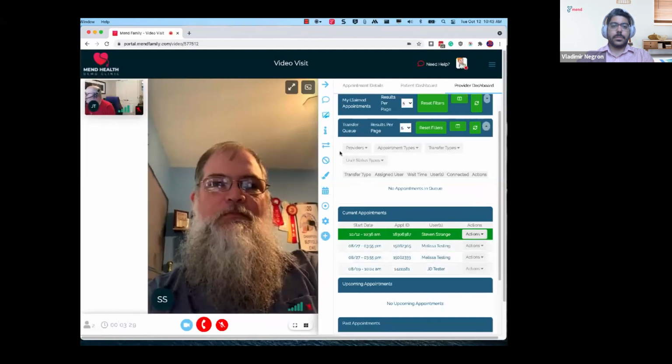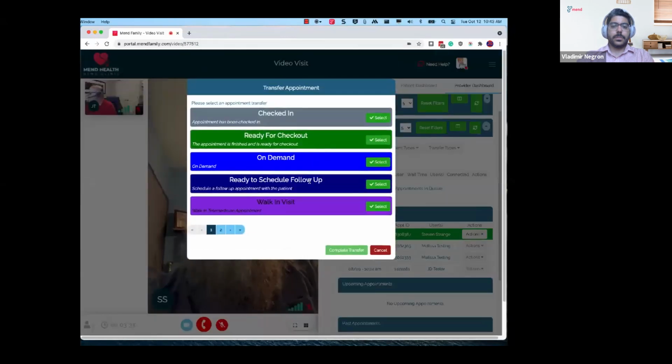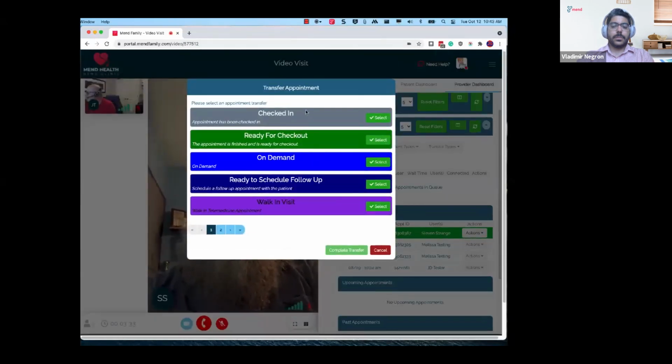If you're used to using things like check-in flags, you're going to be able to leverage our transfer queue to put patients in the correct status. So say you have a medical assistant check in a client and then transition them to an RN, who then transitions them to a medical provider. That's not going to be a problem. These are completely configurable based on your practice needs.